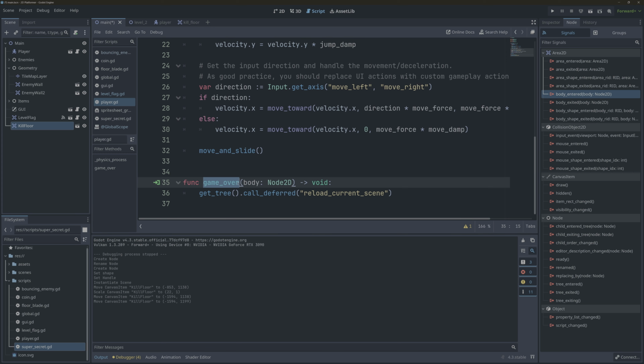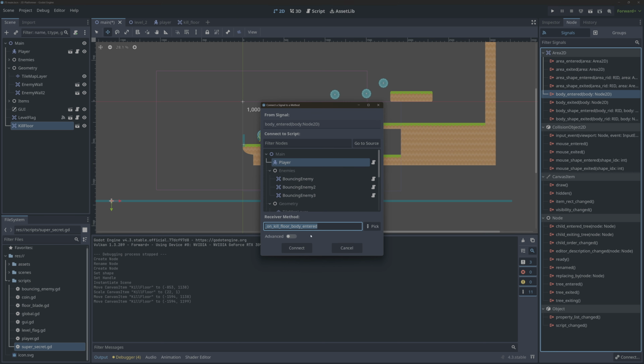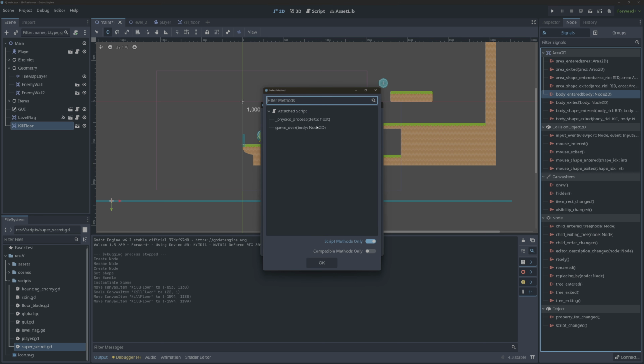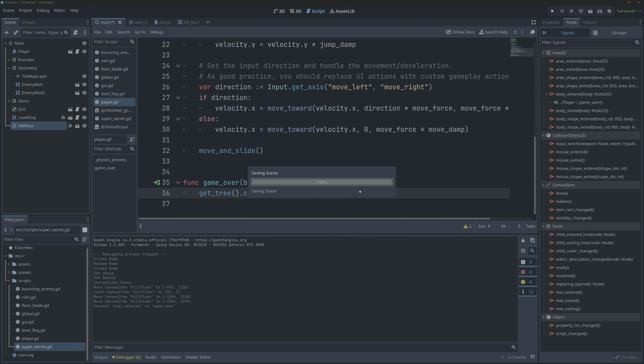I called it game over, which now that I'm thinking about it is a bad name, because it shouldn't be game over. It should just be "you died" or something. We will be coming up to a point where we will have a game over, but we'll change it then. For now, we're just going to keep it called game over. So I'll come back to Area2D with my KillFloor, body entered. I want to call that function. And again, if I didn't know, I could have also just selected pick. And then right here, we'll connect. I can save this off.